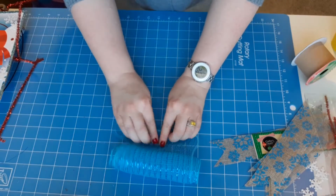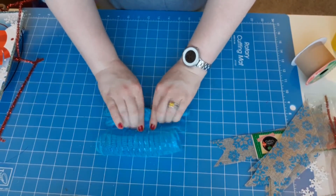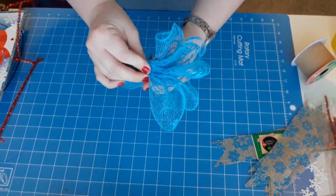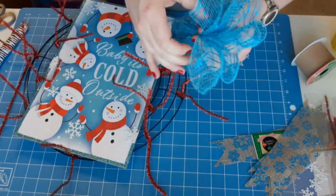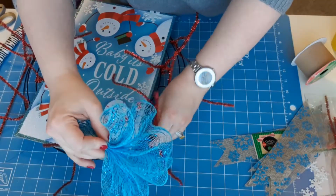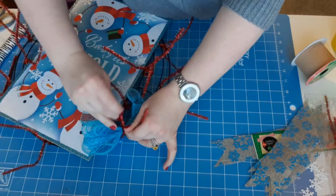So for the pieces of mesh, I'm going to pinch it up and then pull all of the mesh towards my thumbs and make a little bow tie. And then I'll just go ahead and untwist the pipe cleaner and attach it down onto the wreath form.